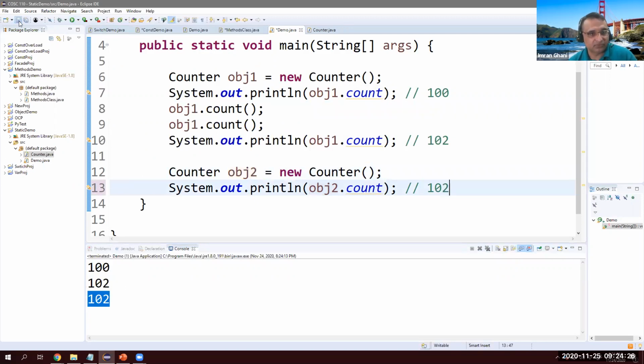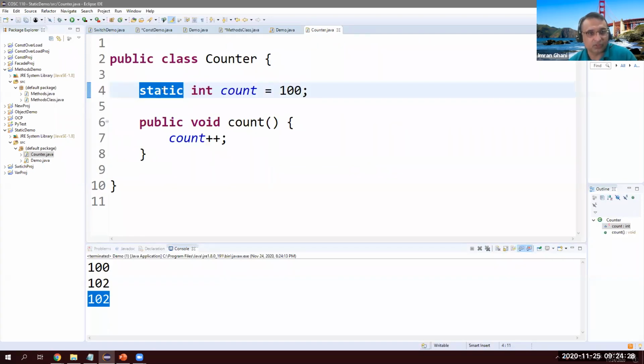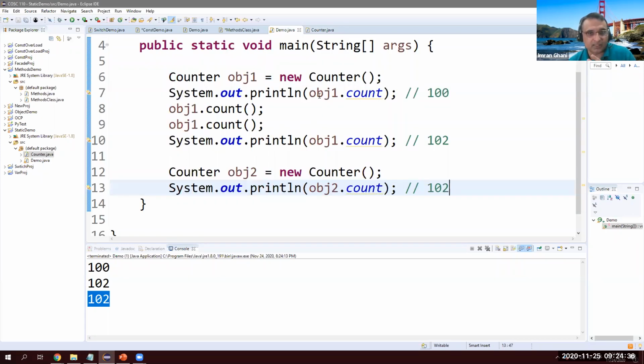Now this is a static variable because of the static keyword. Whenever you put the static keyword, this count variable is being shared by the two objects, object 1 and object 2. They are sharing the same value of the count variable because this count is now static.